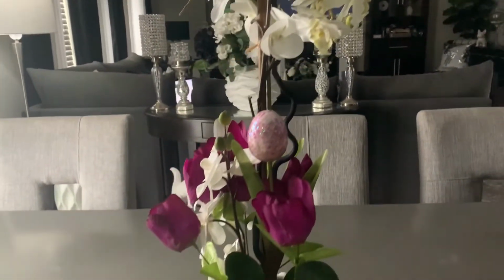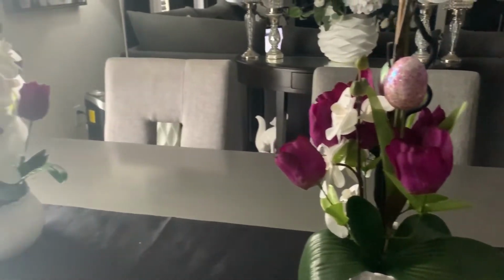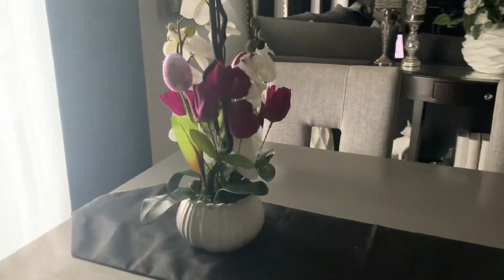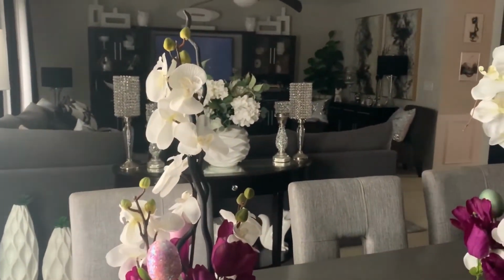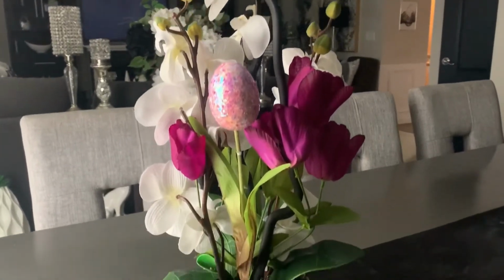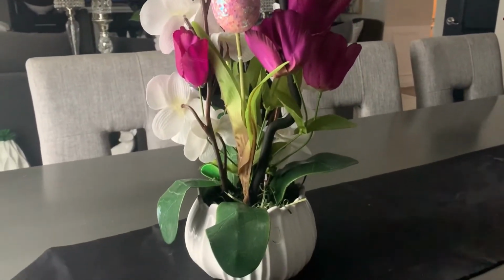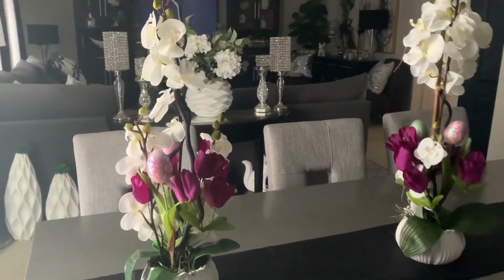That's outrageous. So that's one of the reasons why I started creating my own floral arrangements, because I pick up flowers that are on sale from Michael's or Joann's, and I make my own floral arrangements. So I think these came out really well.